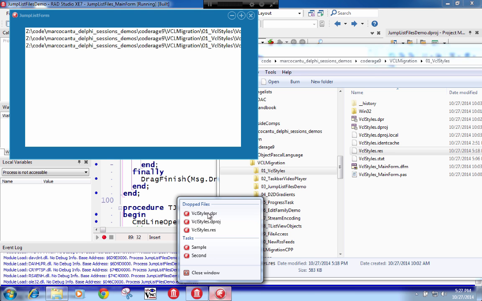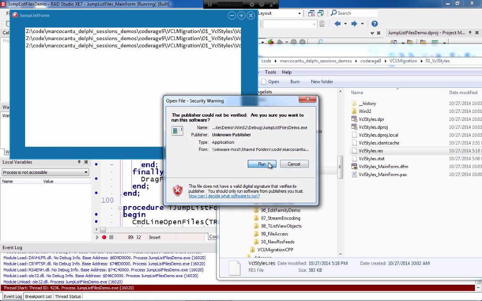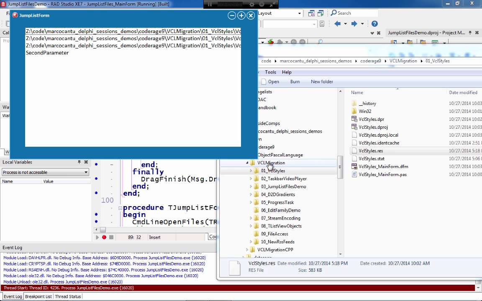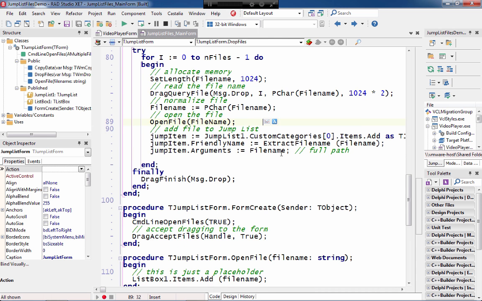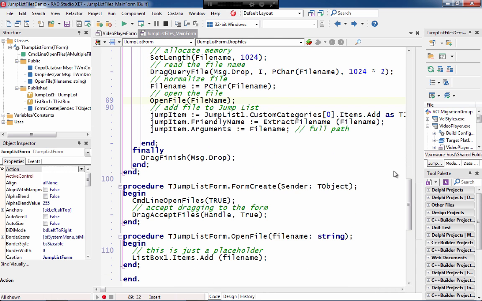Now what happens when you select one of these items? It's not that some information is sent to the program, but as you can see here, because I have higher security, and this comes from a shared folder, we actually run another instance of the application. Now, what happens is that the instance is executed, and then I close it immediately by passing the information to the running instance.